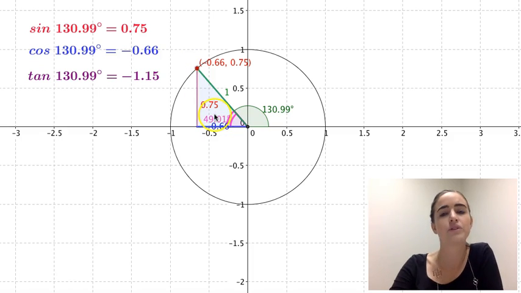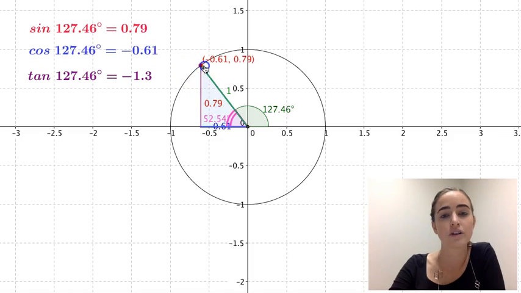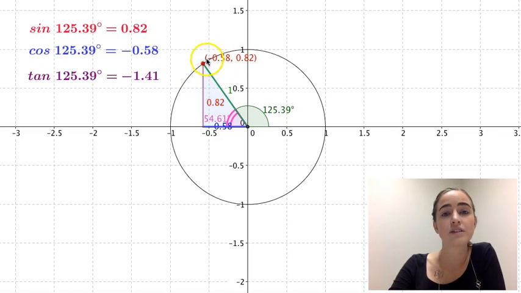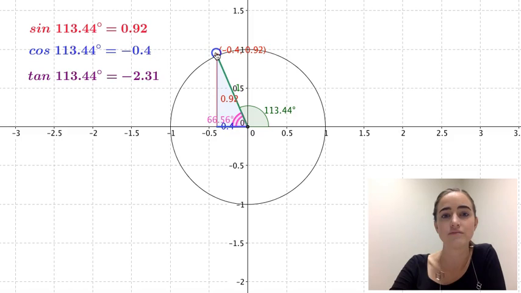If we move this over this way, so we've moved it into the next quadrant, this gets a little bit messy with all our numbers, but what you can still see on there are our x and our y coordinates up here. So our x coordinate is negative now, and that's our cos. So cos is negative because our x coordinate is negative. Sine is still positive because we're still above that x-axis, so our y coordinate is still positive. And if we go a positive number divided by a negative number, we're going to get a negative. So tan is negative in this quadrant as well. And that'll happen for any angle that's in that quadrant.